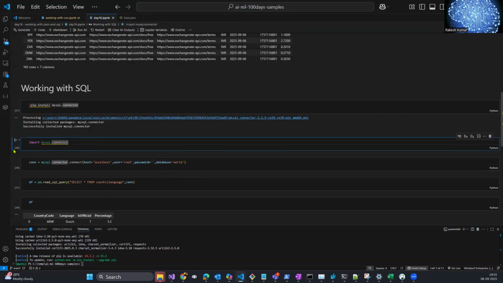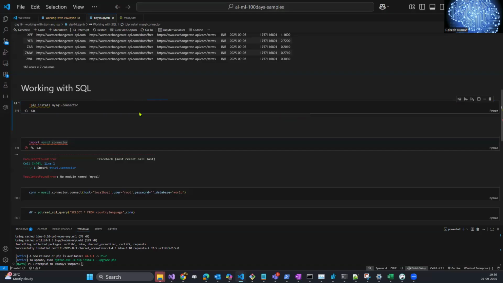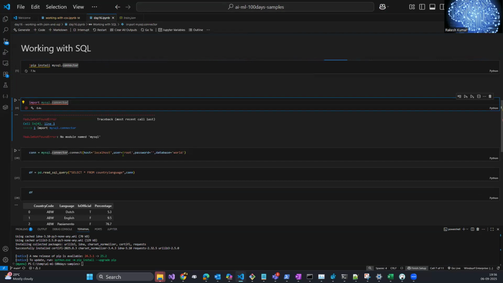If I haven't installed the MySQL connector, I have to install it in my environment. This will install that, and meanwhile I'm using root, and let me give it the password here. Probably it will be root, and we have the IPL dataset.